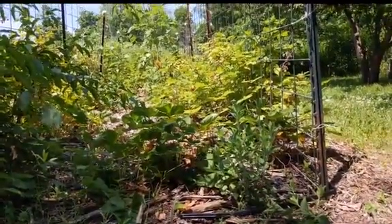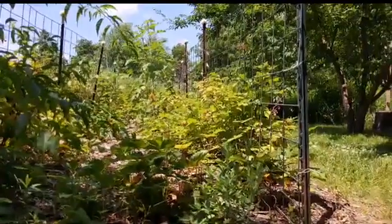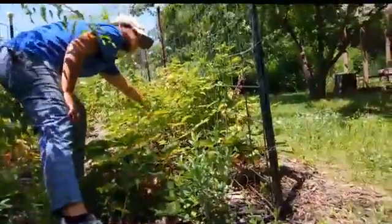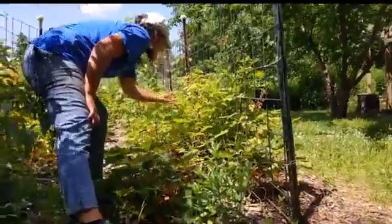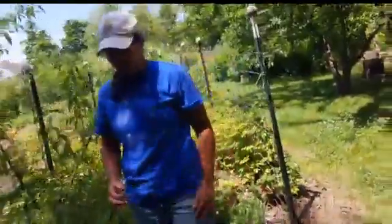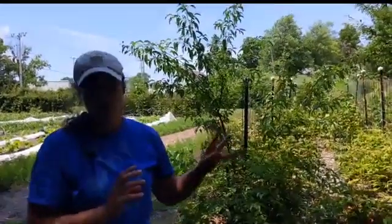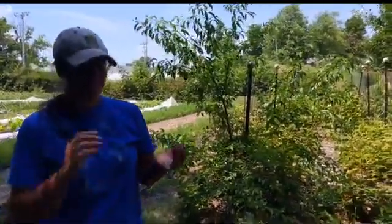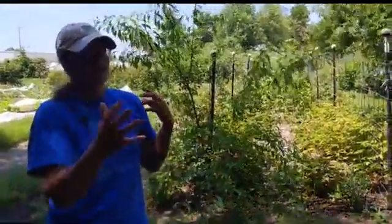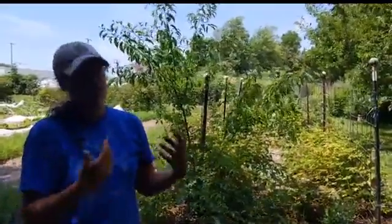We've found that those work really well together, getting a lot of fruit out of a small area. Raspberries are maybe not the most attractive perennial fruiting plants, but I don't care because the fruit totally makes it worthwhile. This variety was producing from June to August last year, which is a great thing to have in your backyard. Berries are pretty expensive in the grocery store, but if you have a little hedgerow growing in your yard, they're very easy and pretty aggressive to grow, so your patch will expand over time.